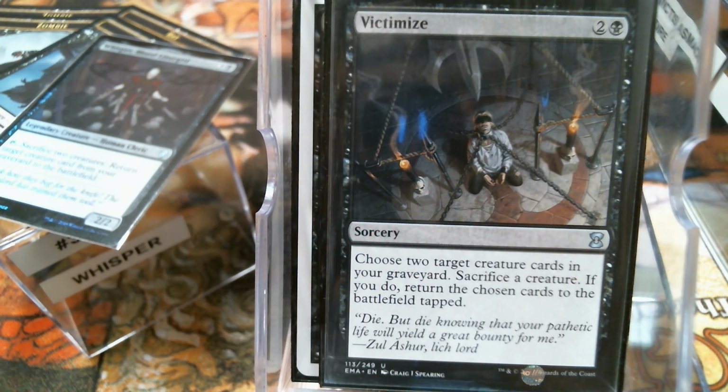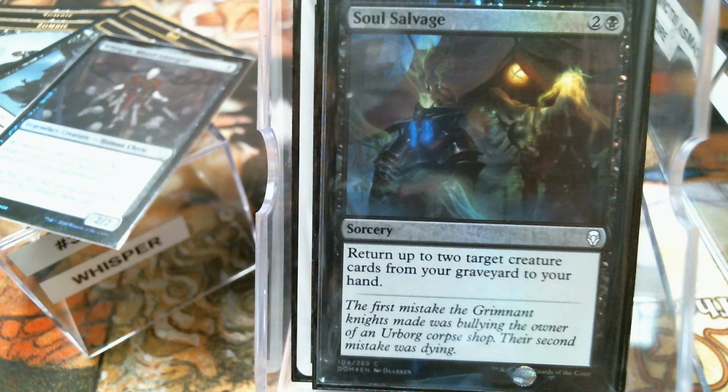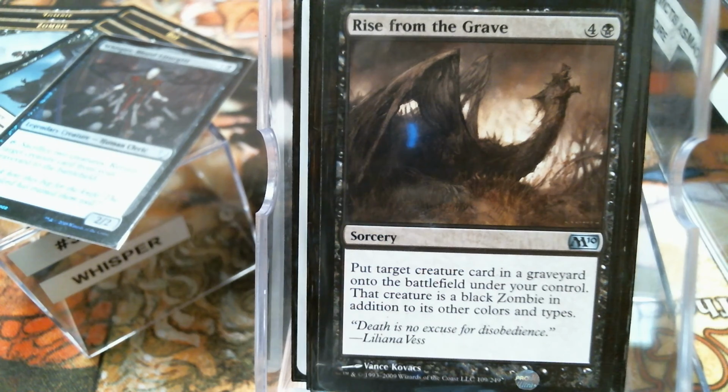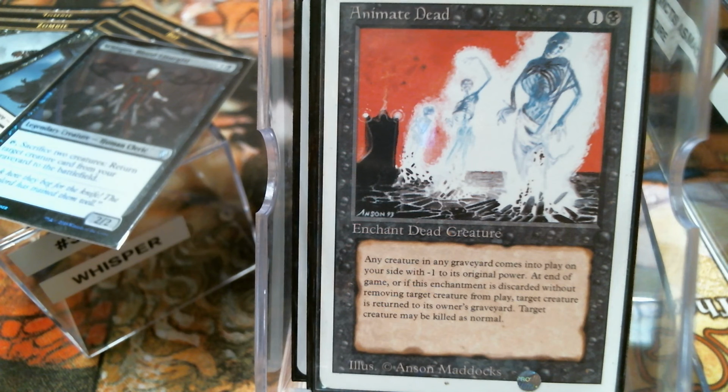Victimize. I think maybe one of the most underplayed black cards there is. Wow. It's the exact opposite of Whisper. You get 2 dudes back for the sacrifice of 1 dude. Wow. Of course, we have Soul Salvage. I mean, it's a thing. Dread Return is living the dream, is it not? Get a dude back, and then I get to get sacked. Oh, yeah. Rise from the Grave. Of course, we want to make it a zombie. Animate Dead. The very first reanimation card ever made.